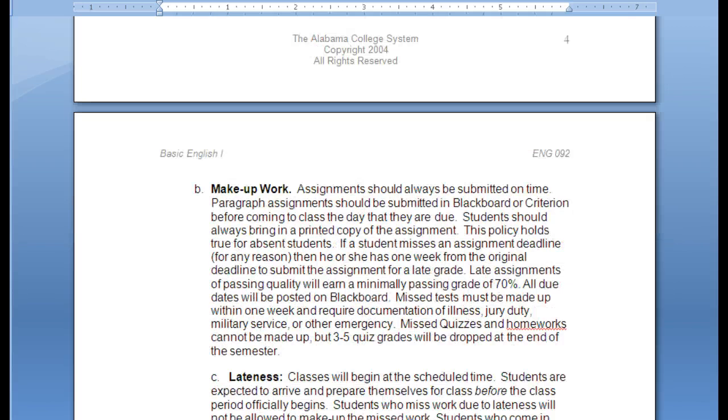Makeup work. Because all of our assignments are turned in online, there's no reason to ever turn something in late unless you're having a true emergency. Late assignments can earn, however, some passing credit if they're turned in within 1 week of the original deadline. Those credits, if they are of passing quality, are at 70%. That means it's the lowest possible passing grade if your work is late, and that's if it's 1 day late or the full week late. After 1 week late, late assignments are no longer accepted. There can be exceptions made to this if you have documentation of an emergency.